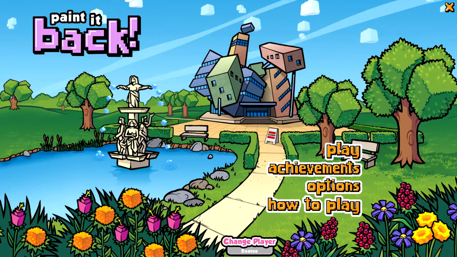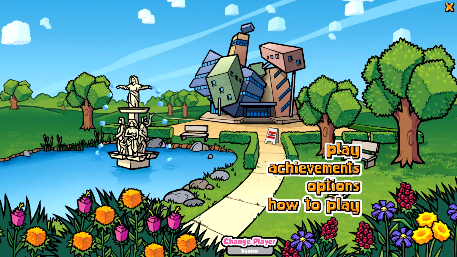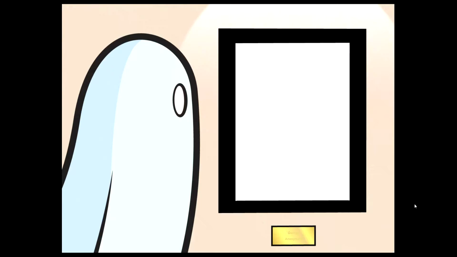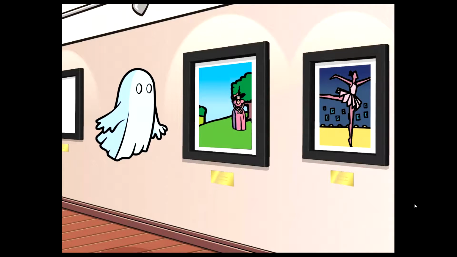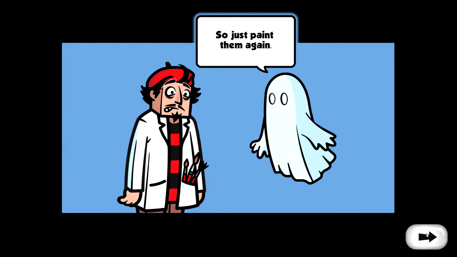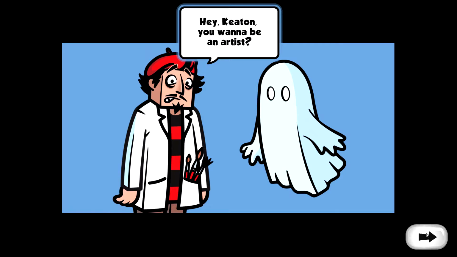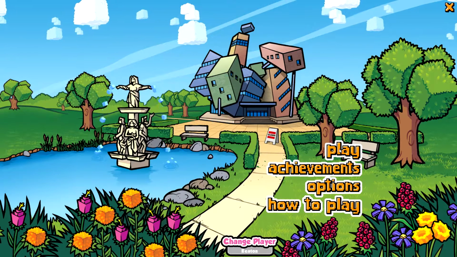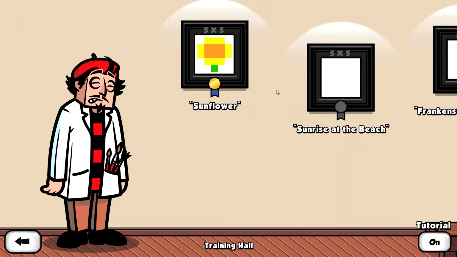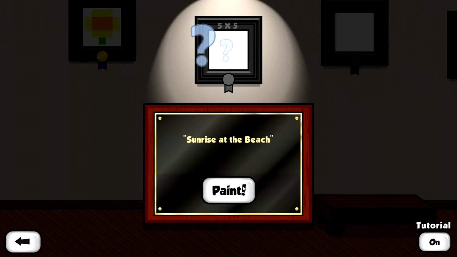Before we start the game, there's a little bit of backstory, and I'm only mentioning this because I can't actually get back to play it for you guys. Basically, the story of this game is a ghost wanders into an artist's museum of paintings and accidentally scares all the paintings away. So the painter has to employ the drawing prowess of the player to redraw and repaint all of his art back to life, and that is where we begin Paint It Back. I've done the very first level because it was very basic and taught you the basics, and it's going to be easier to cover in the next bit anyway. So let us begin with Sunrise at the Beach. Let's paint it.